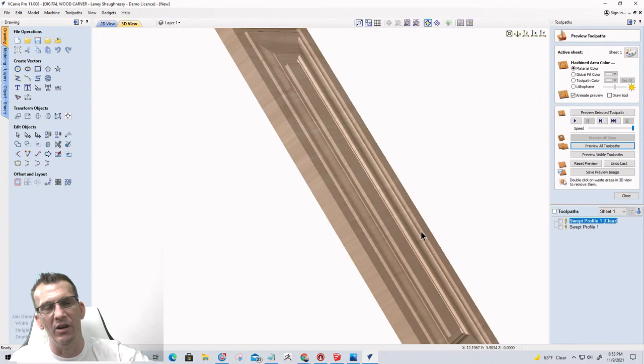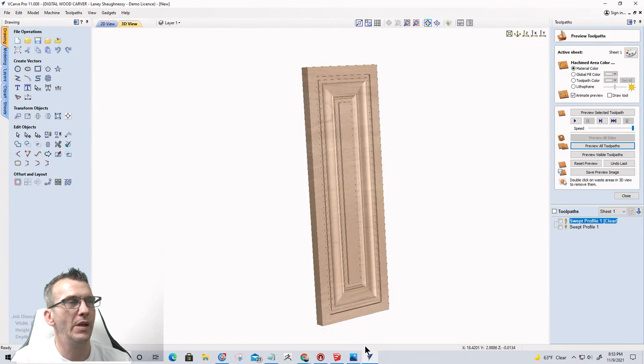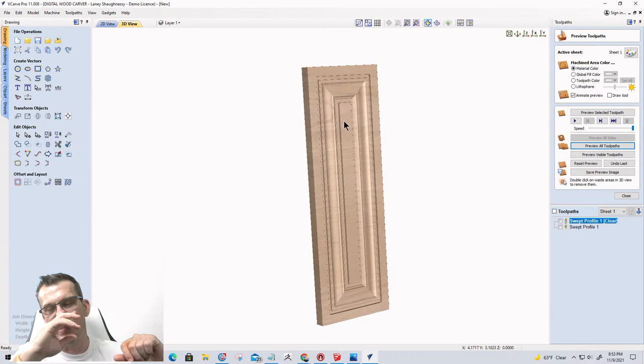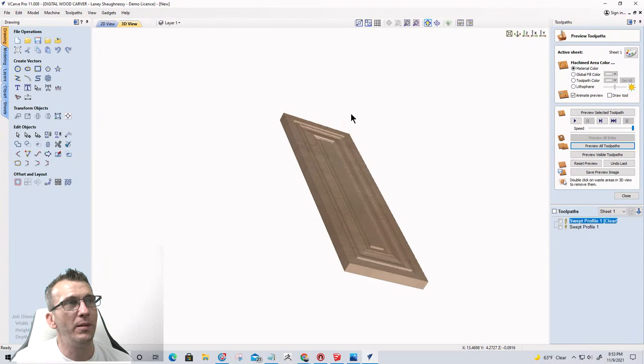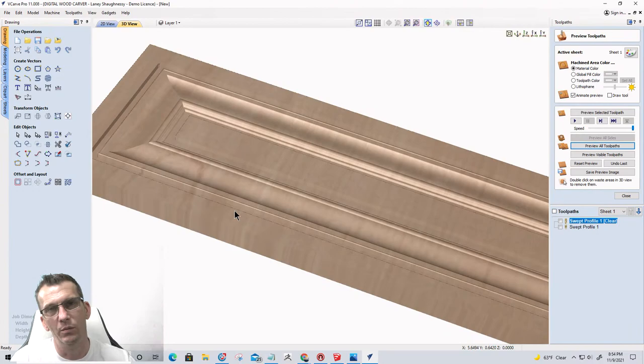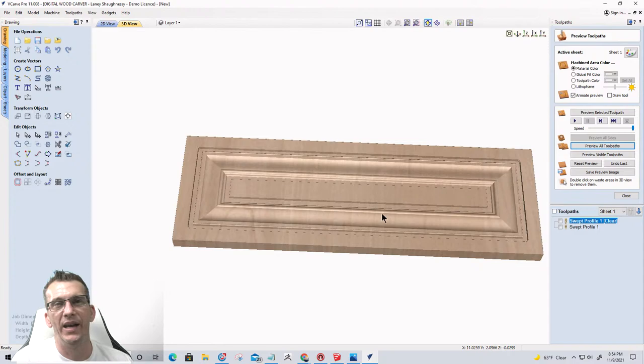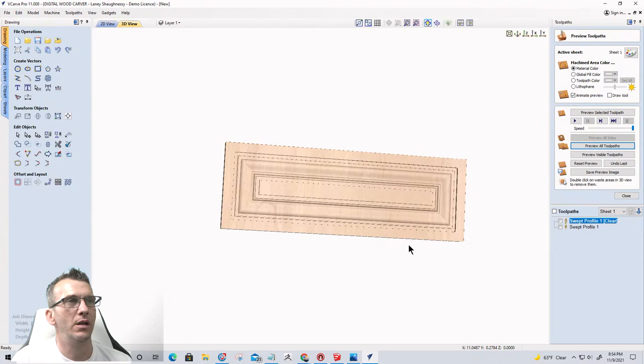But let me turn this up on its side here. Let's zoom out. Imagine this being broken down into two different sections, with a nice smooth space in the middle. It's going to have kind of this panel, and I'll probably use this same profile with some slight tweaks to match what size my side panels are. But this toolpath here, I'll just run this toolpath for all 8 of my drawer fronts, and that will take care of my drawer fronts here.